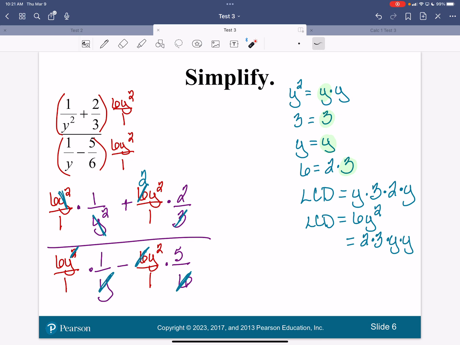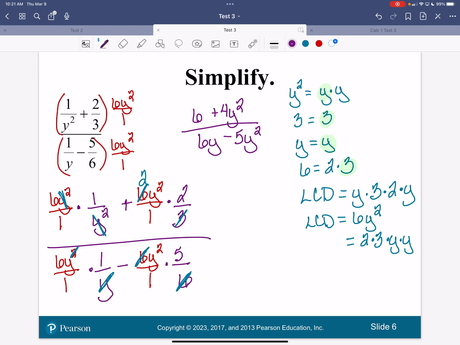So now I can rewrite this as 6 plus 4y squared. Okay, so here's my 6, and I multiplied that times 1. Here I've got 2y squared times 2. That's how I get my 4y squared. Okay, what's going to be left right here? Good, 6y. And then here, what do I have left? Excellent, 5y squared.